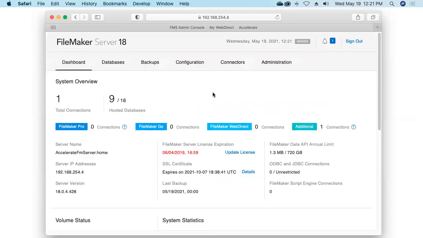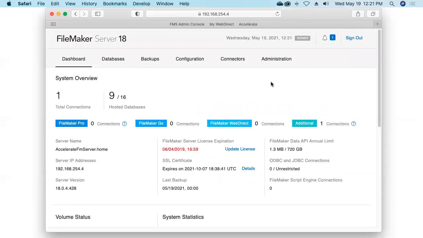This is running on a separate computer, a little Mac Mini up in the kitchen cupboard here at Accelerate Computer Training. So it doesn't take an awfully robust computer to do it, although the more horsepower you have in your server, the more users you can support, the bigger databases, the better response they'll get, the better throughput and performance.